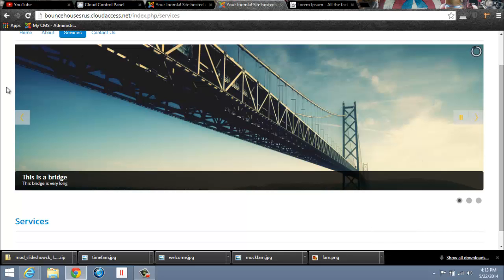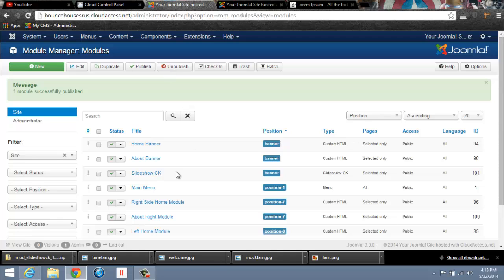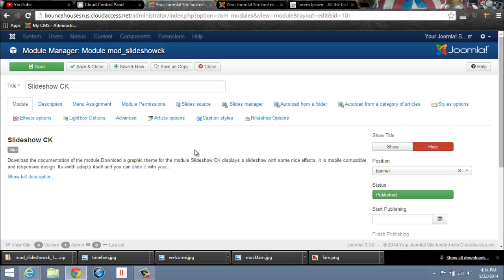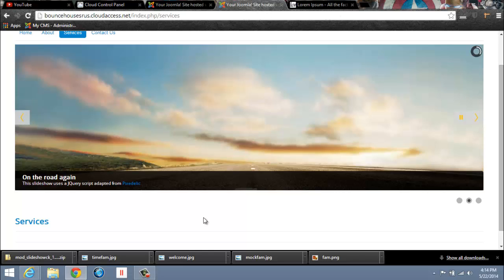So let's make this ours and not somebody else's stuff. So we'll go back to slideshow CK, and let's upload some pictures. Just a good rule of thumb for this particular slideshow, if you want your pictures to look good, you need to upload fairly big pictures. If you upload an image that's 300 by 300 pixels, it's not going to look good because it's going to stretch it the full width of your web page.